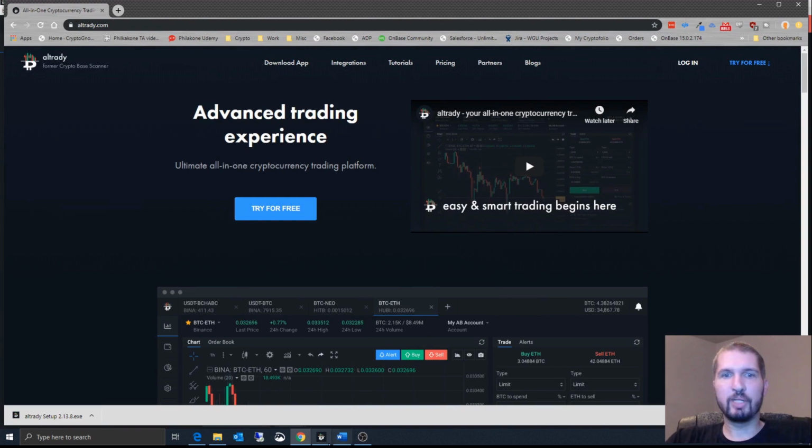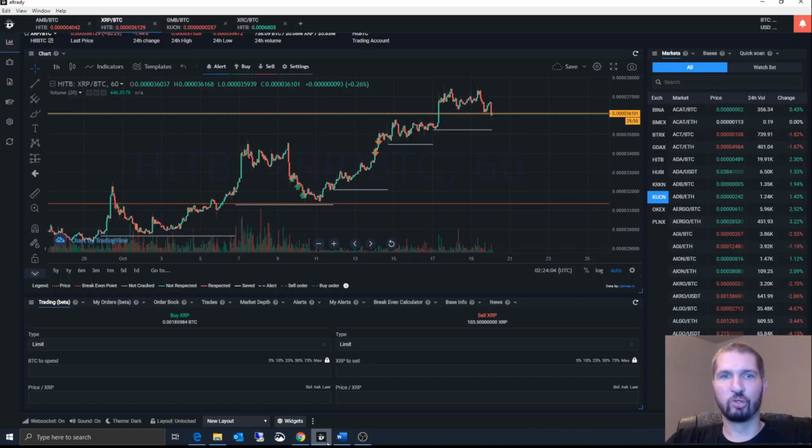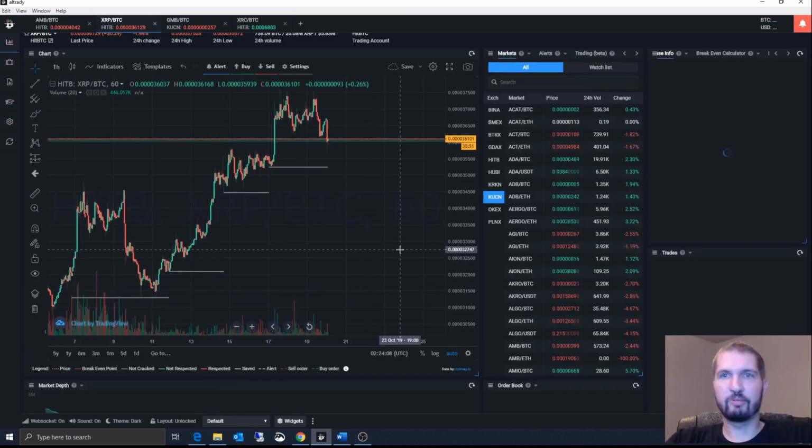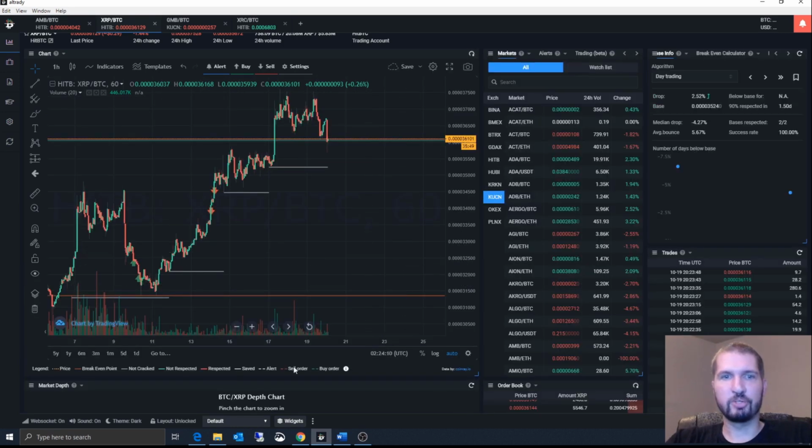So we're going to be using the desktop software, which looks exactly the same. I'm actually going to switch this to the default layout so that you guys aren't confused. When you launch either the website or the desktop software, you'll be greeted with this screen. Now, I do have some other charts open. I think it has BTC USD open by default. Maybe it doesn't have a chart. I don't know. But this is the default layout, okay?